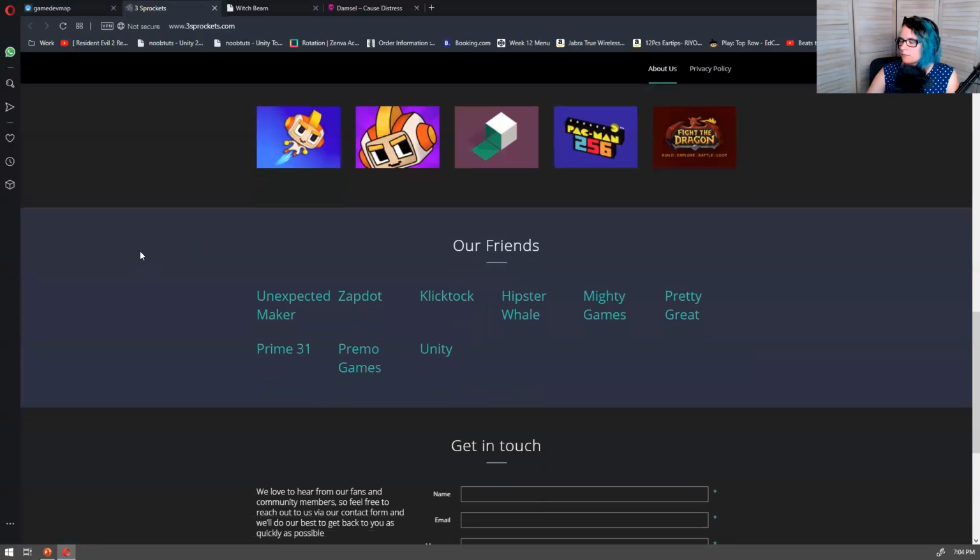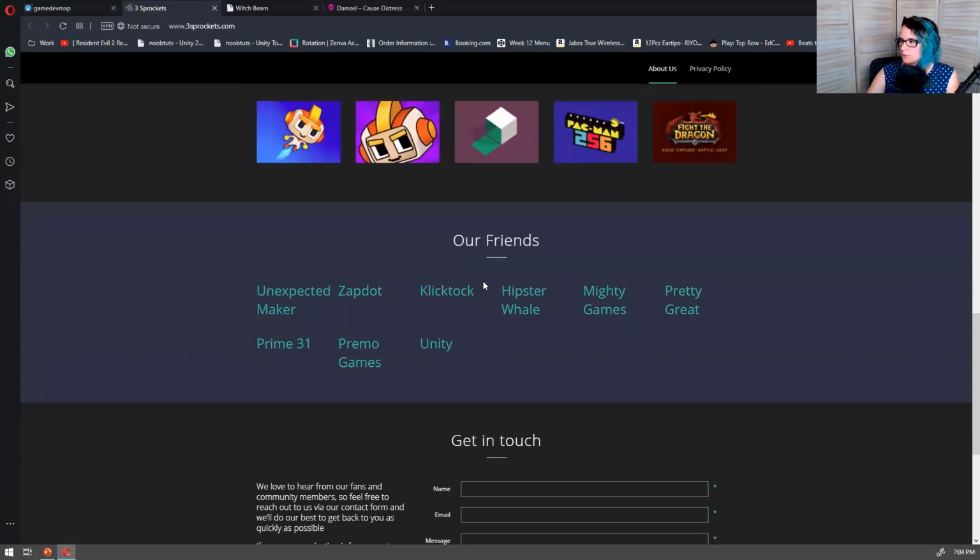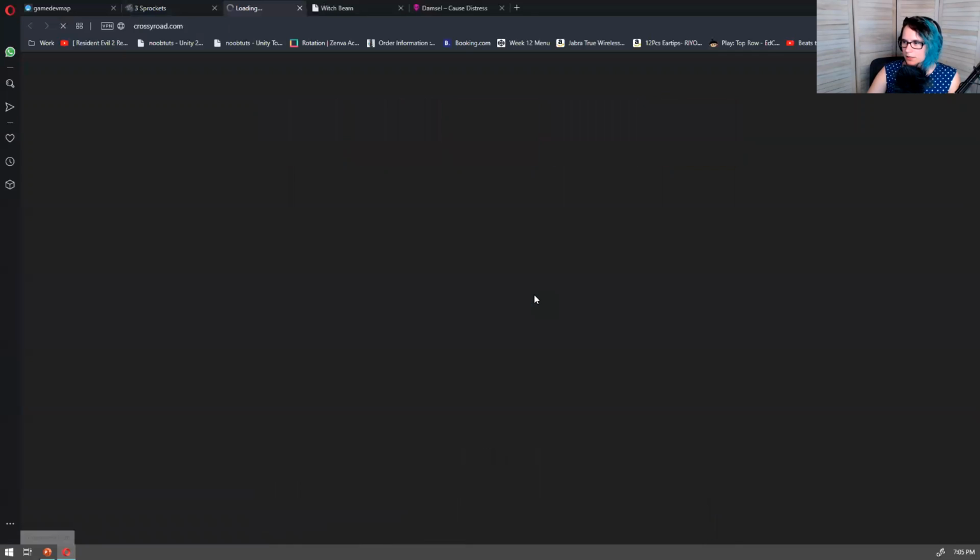It's really nice to see that they've added an Our Friends section. I know Hipster Whale and Pretty Great are both Australian. I think Mighty Games is too. It's really nice to see that they've linked their game development buddies in it.